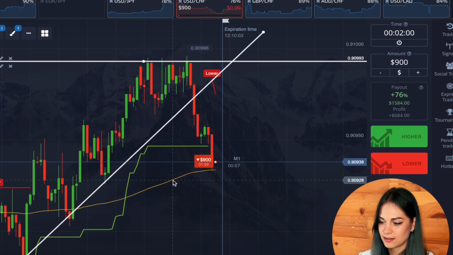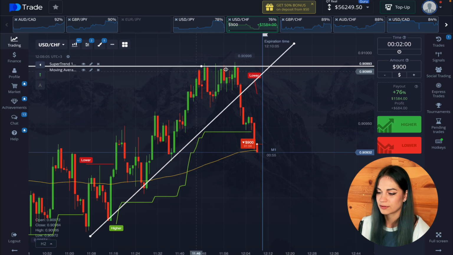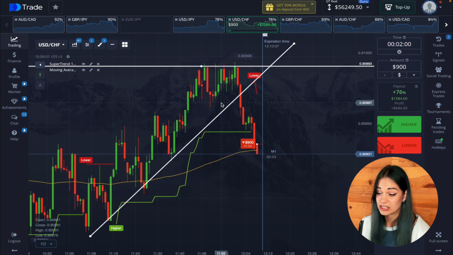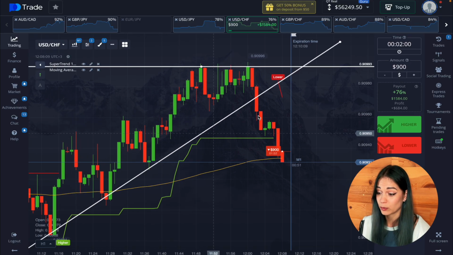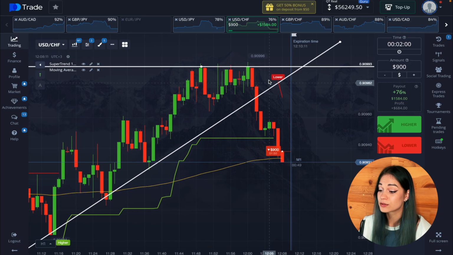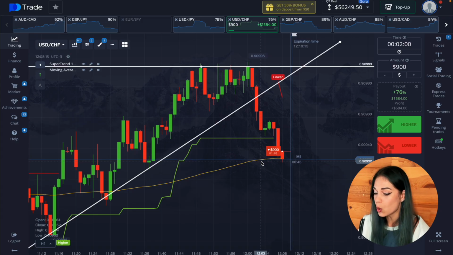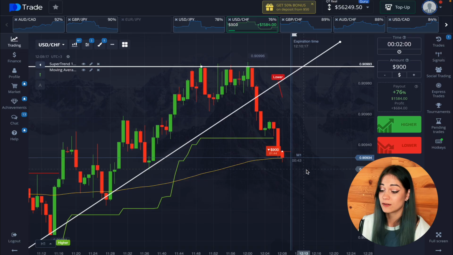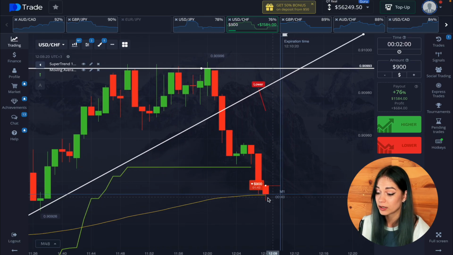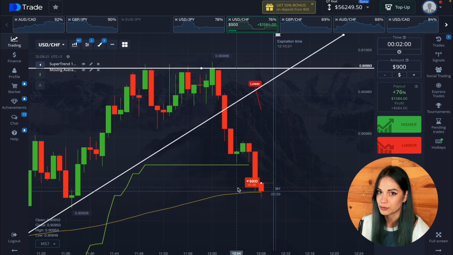All right, and the next deal is going to be right here because I noticed this situation quite a while ago. So let's talk about it. So SuperTrend gives us the signal for a downtrend. The price is almost at the 150 EMA at the time when we opened the deal, and we're almost there.